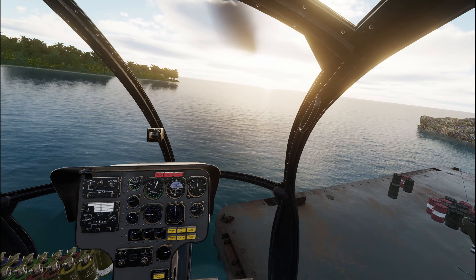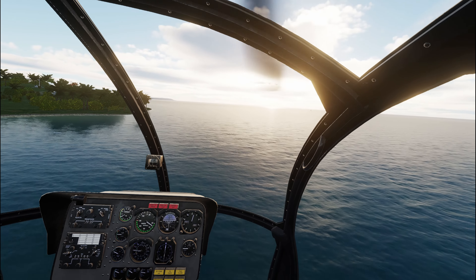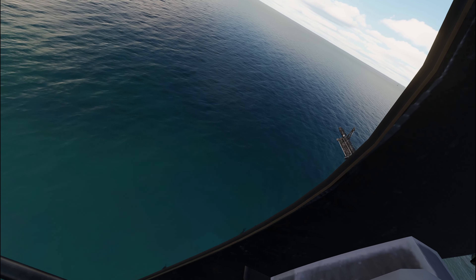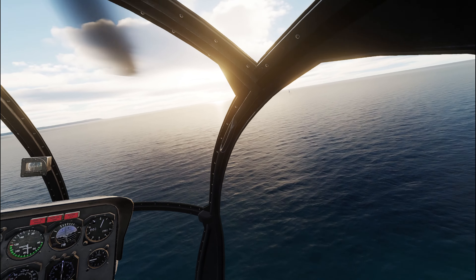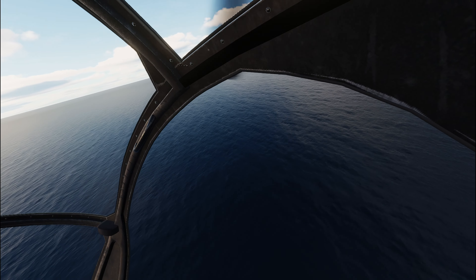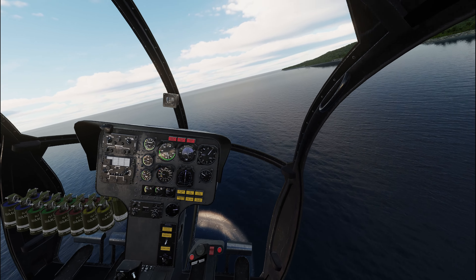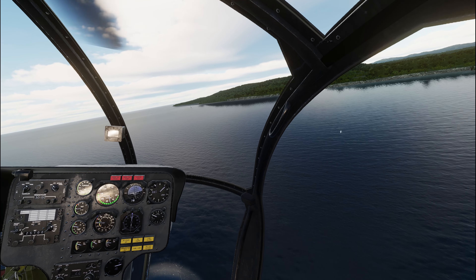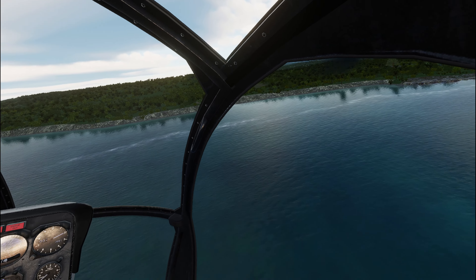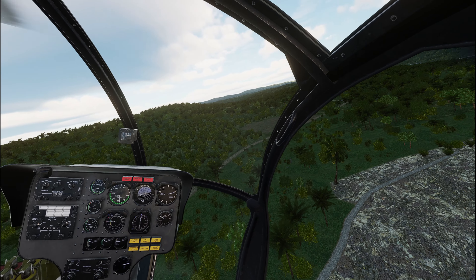We're going to start our forward movement here, like the Huey. As we start to gain speed, we're going to start to slowly ease off those rudder pedals. Right now my rudder pedals are in neutral — I've been messing with the trim, so I'm going to give a little bit of left trim here. I've got a door gunner so it's heavy on one side. What I've learned to do with this thing: this is all stick, this is rudder, this is all stick. I've got a little bit of forward pressure on the stick. If I let the stick go neutral, watch it climb — so this takes a lot of hands-on work. It's not like the Huey where you're kind of letting it go back to neutral. You've got to maintain control of the stick at all times.